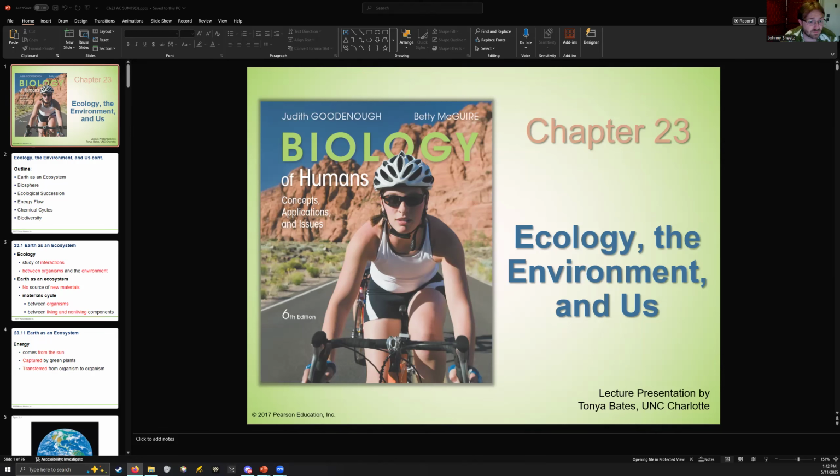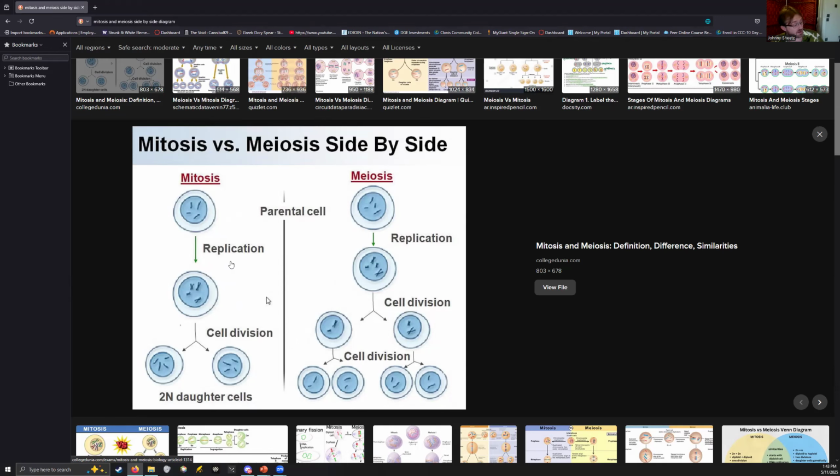So if you look here, in mitosis, we start with the normal amount of DNA of the parent, then we replicate it, doubling it up. We have a double copy of the DNA. Then the cell divides, and now you have two daughter cells that each have the full amount of parental DNA. We doubled once, we divided once, one each. That is mitosis. That is the way, like, a cut heals.